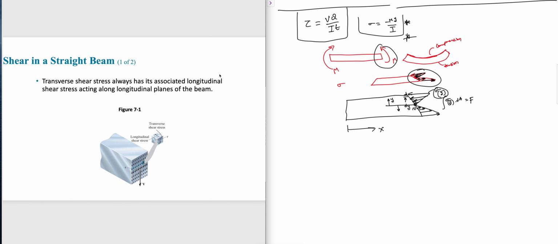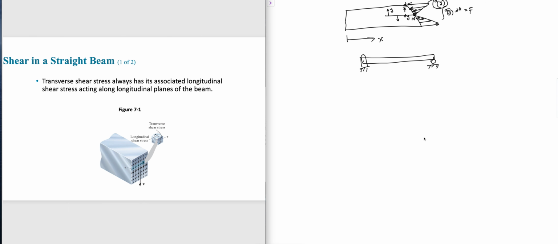when we keep increasing a load, let's say we have a pin joint, let's take a beam and let's have a pin joint on the left and roller joint on the right, like that. And let's apply load P. What happens due to that? As we keep increasing P, we get a crack.